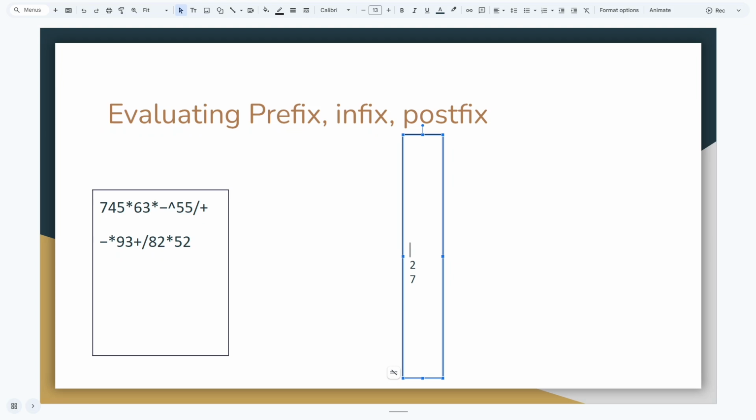And after that, we have a power. And again, 7. And then we move back up to this power, and then this 2. So 7 power 2 is 49. And now 5, another 5, and then divide. So now 5 divided by 5 is 1. And now we just have an addition sign. 49 plus 1, very simple, becomes 50.